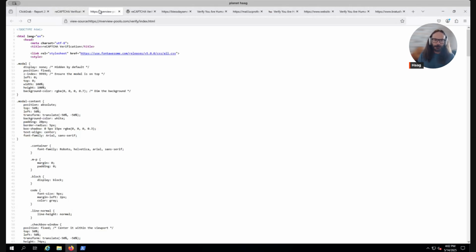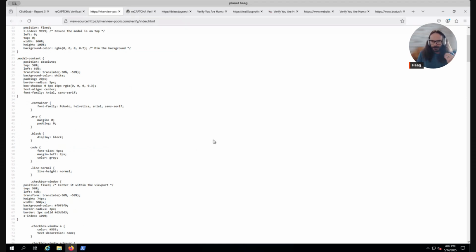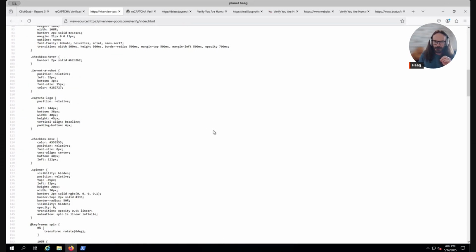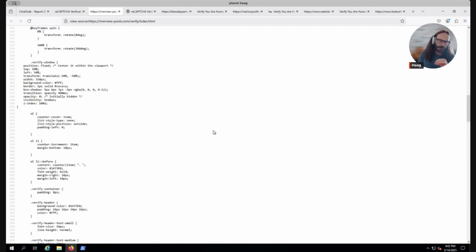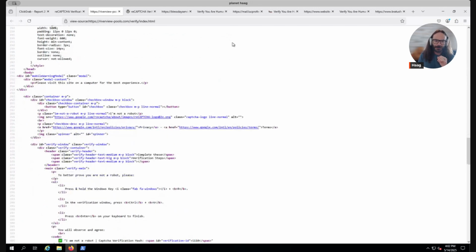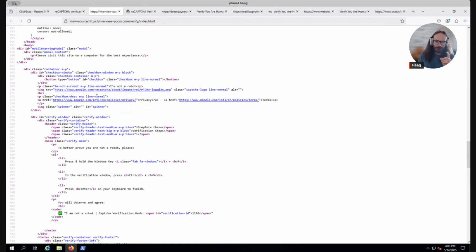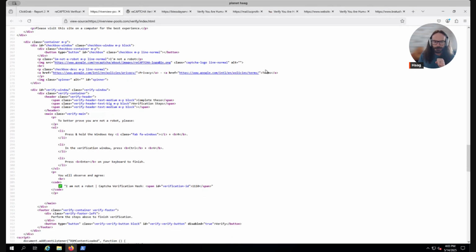So if you go look at the source, and obviously this is how ClickGrab works, it hits it, grabs the HTML and parses everything out and looks for keywords and all that. So you can see this is exactly what I've been saying. It's a very simple static page. There's nothing really fancy in here. It's not like Next.js or Node or something. It's very, very simple, and everything's in here. Here's that CAPTCHA, Google CAPTCHA logo and everything like that. Everything you saw pop up, it's here too.